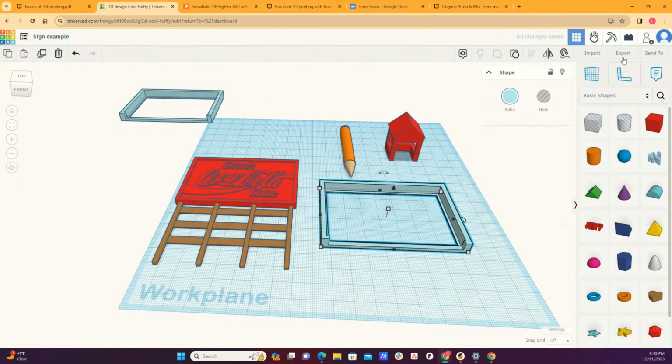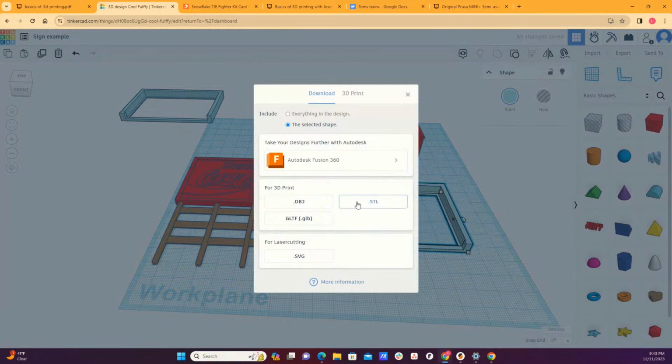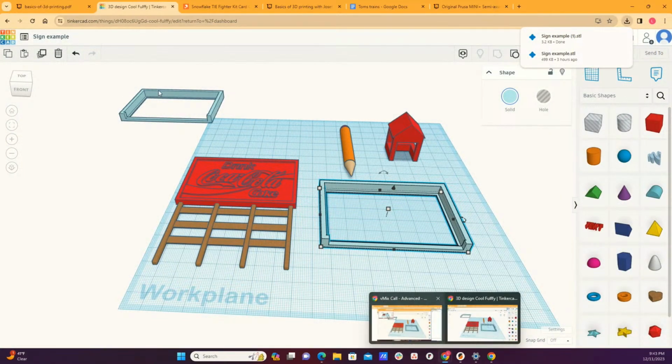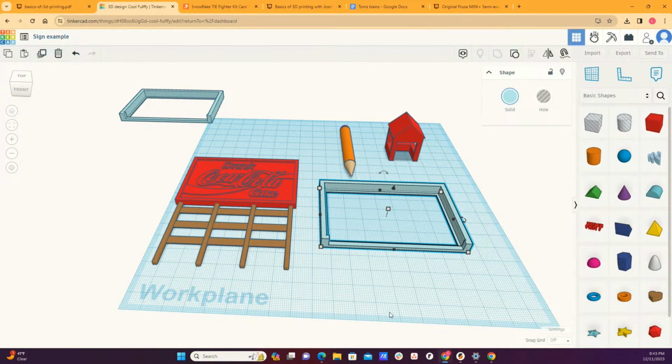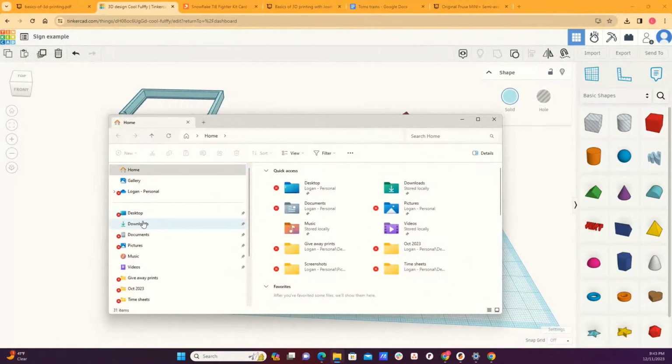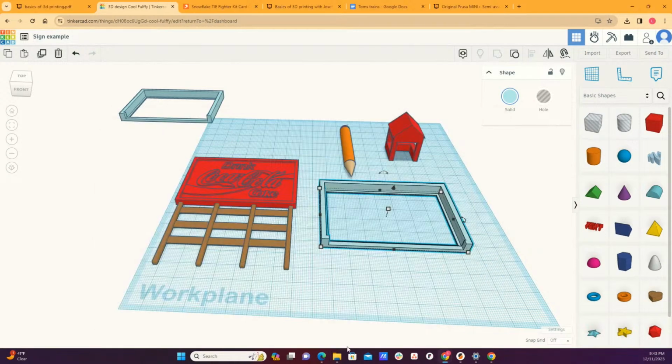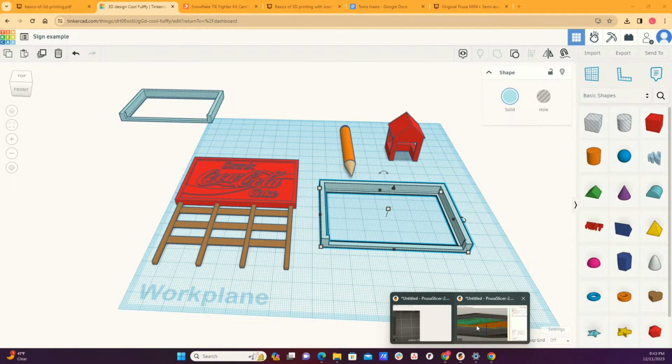But once I've got it, you go to export, and you export STLs. It's just easier. OBJs give you a zip file and you have to unzip it. It's extra clicks that are unnecessary. So you just do an STL. Now, the one thing about Tinkercad, you see what the name is here, sign example? That's what every file is going to be. So every file that I download is Sign example 1. Well, this needs to change, obviously. So usually after I import it, I change the name right away. Sign edge. And then after I have that STL saved in my downloads, come back here.